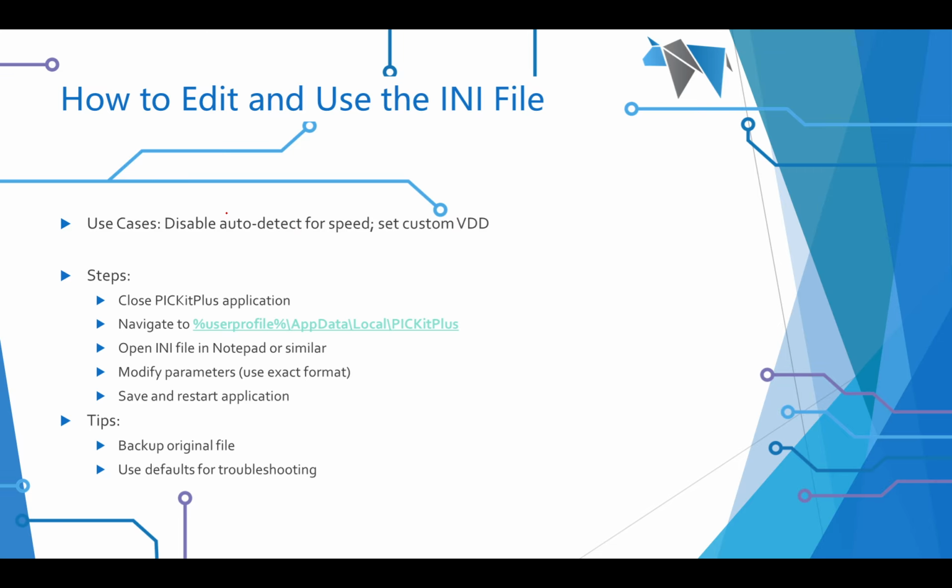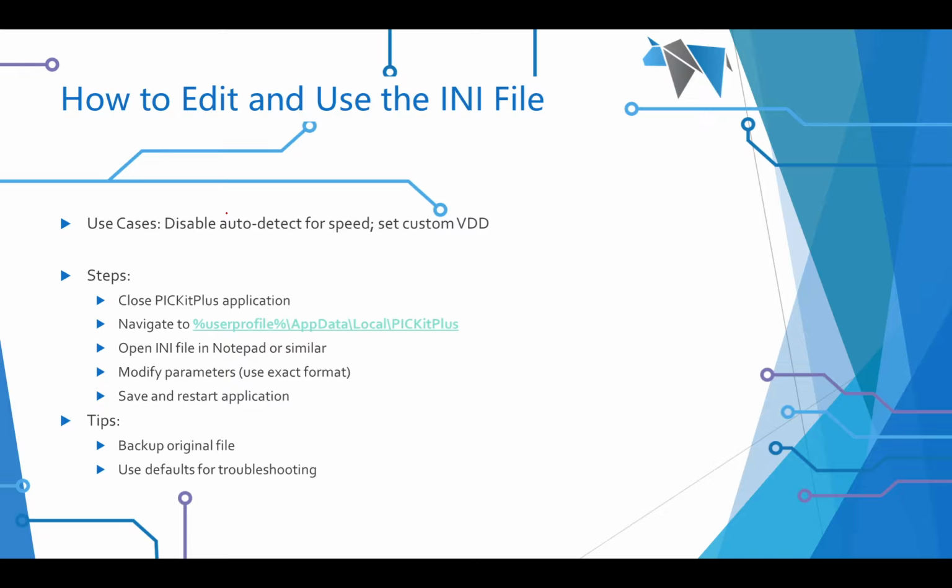So how do you actually edit this thing? You're going to edit this file and then you can save it. Remember, if you mess it up, just delete it. So you might have a use case where you want to disable auto connect or the set of VDD, or you want to show tmem, which is what we're going to do, test memory.